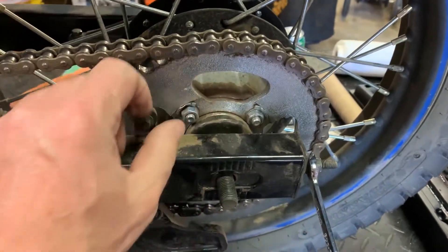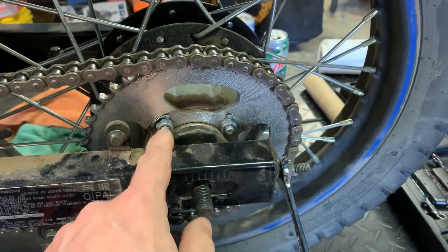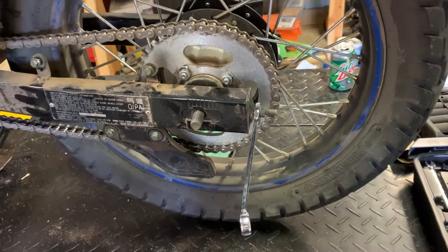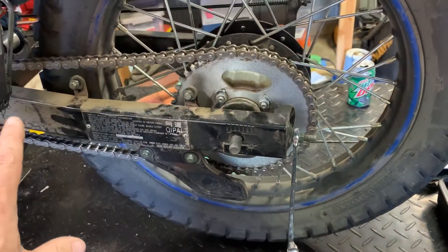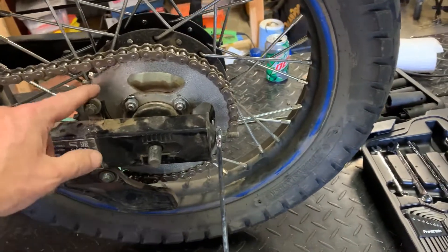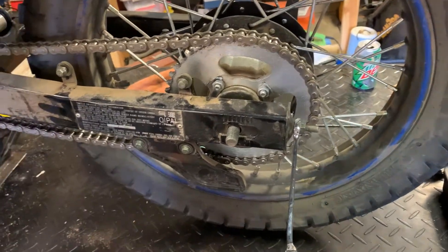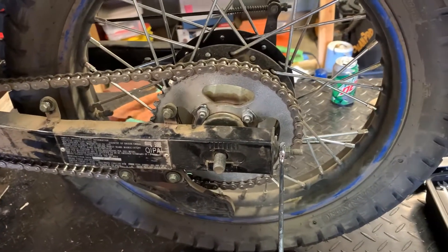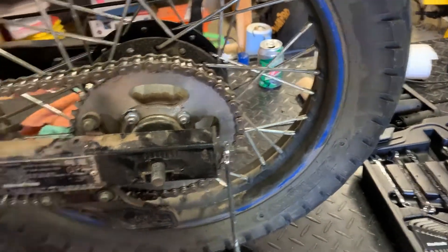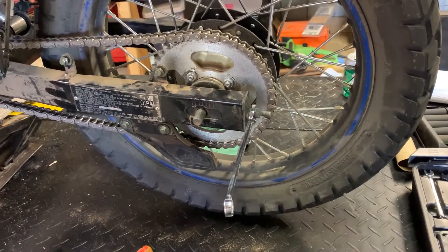I tried to put these little tabs back and spin it, and the nut is spinning with it. This is the only problem Junior has had in two months on this deal. I've already gotten a lot of this taken apart, but what we're going to do is take the whole wheel off, take this and the hub off, and see what it looks like. I've got a prediction it's going to need a new hub, but we'll take it apart and show you what we found out.